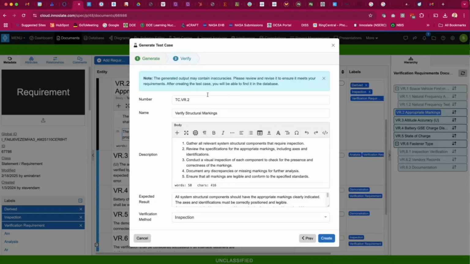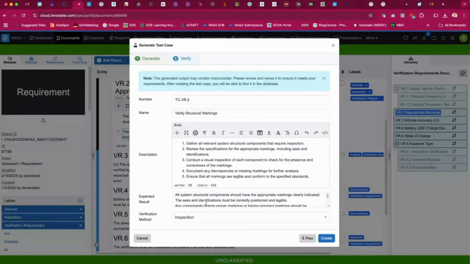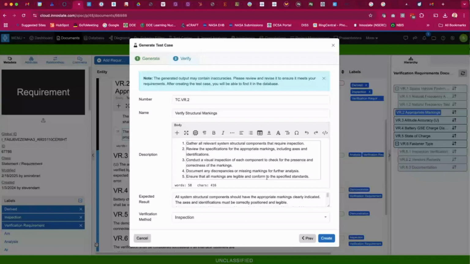And again, here it adds a TC in front, so you know it's a test case associated with VR2. By the way, once we create these individual test cases or risks, we do link them together using the appropriate relationship as well for traceability. I forgot to mention I did that before. You can kind of see here, this is pretty good information. And this does one at a time. So just here's the test case. Again, it gives you all the steps you need for this.